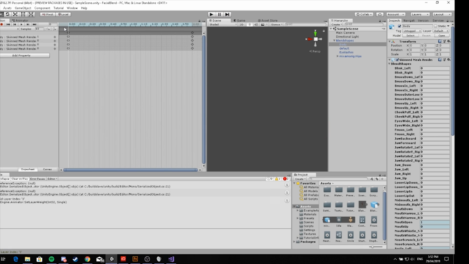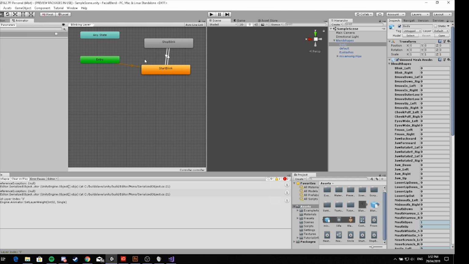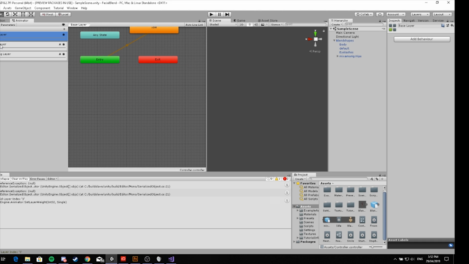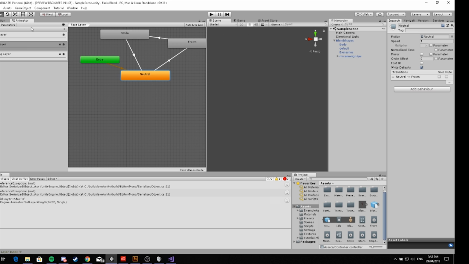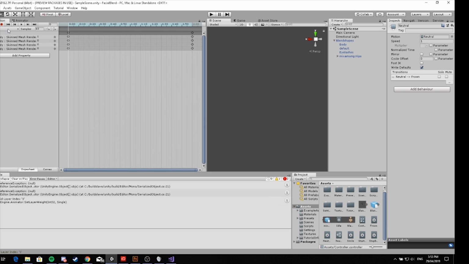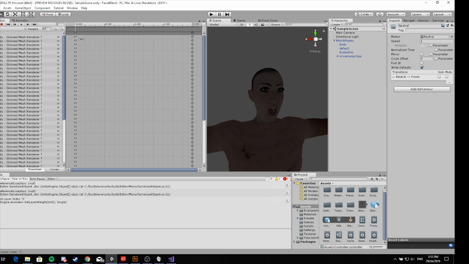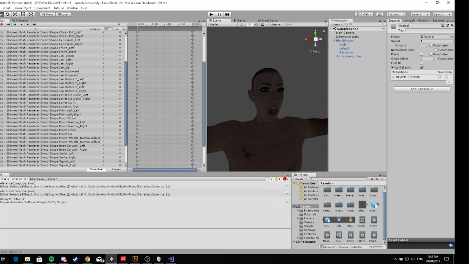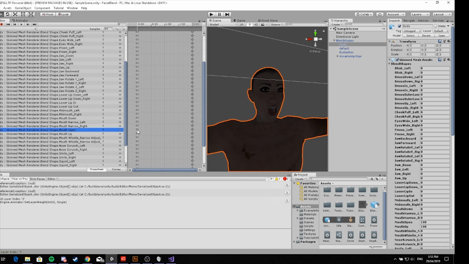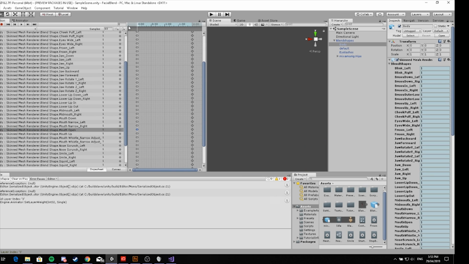What happened there? Is it because in the face layer neutral, is there a mouth open here? Mouth open is 100 here.